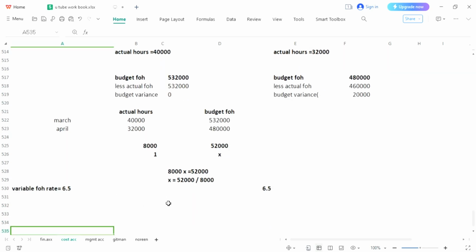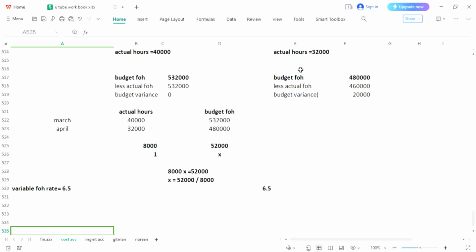Now it's time to calculate fixed FH. Let me know if you are working for 40,000 hours or for 32,000 hours, where fixed FH would have the greater amount. I was just asking if fixed FH is for 32,000 or 40,000. When you calculate fixed FH, it would be the same, either 40,000 hours or 32,000 hours. You can choose the month of March or the month of April. Fixed FH will be fixed.